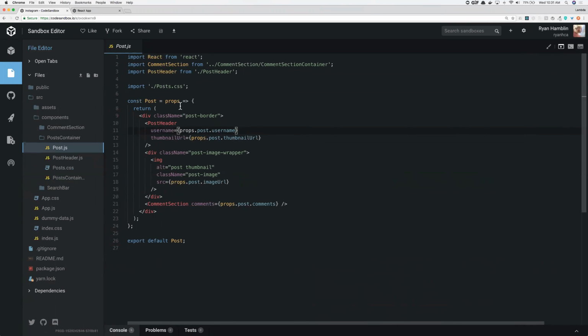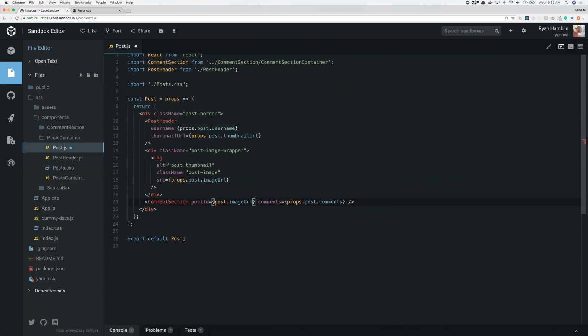So yeah, we're gonna kind of just walk through this and play around and see what happens as we make stuff happen. So remember, props has a post object on it, right? And every single object has a unique URL on it, image URL. So I'm just going to pass that down, and we're going to label it on a prop called post ID. This is going to come in handy in just a minute. Because we're going to use this ID to set our key value pairs in our local storage.